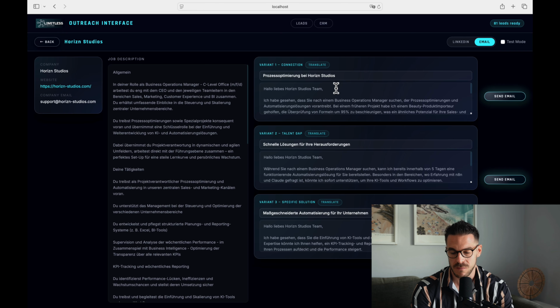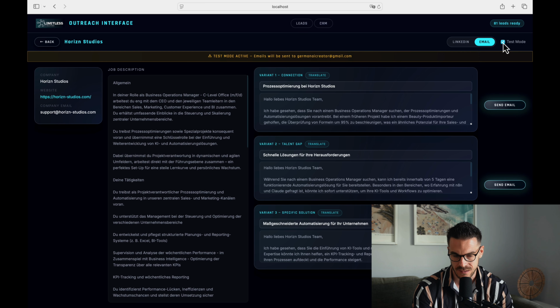And here I also implemented another feature, the so-called test mode. When I click on the test mode, I can send the same email to myself. Why did I do that? In the past, I discovered that these systems sometimes fail, sometimes they make errors. And because of that, when there's a very, very good lead, I have to make sure it is 100% the perfect email. I just want to have the opportunity to test it out, to first see the email, and then I send it to the client.